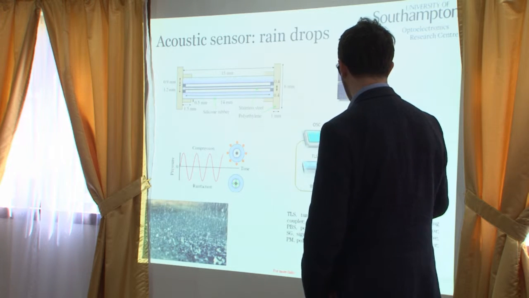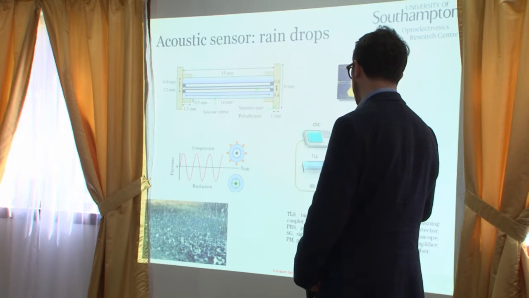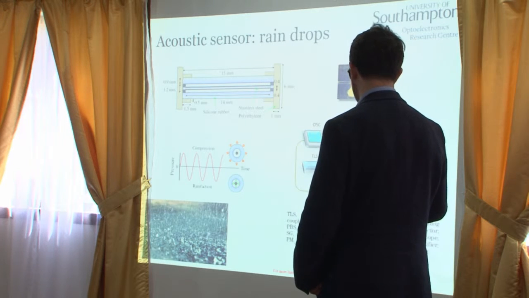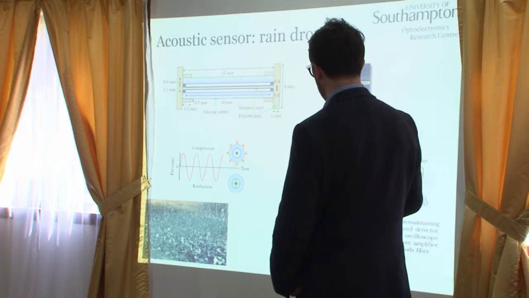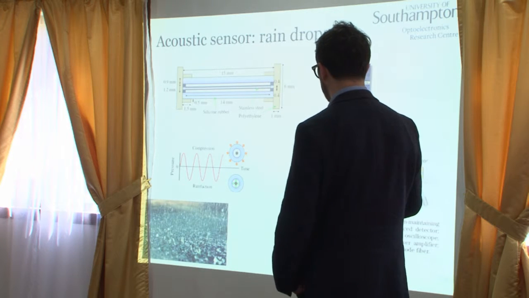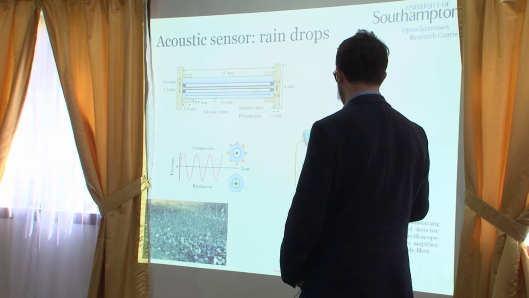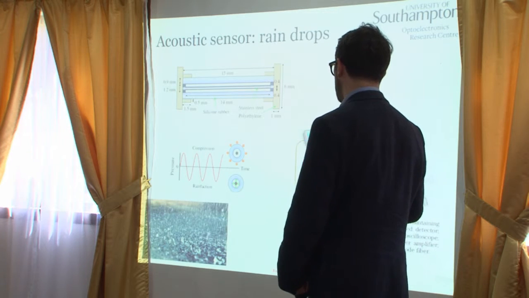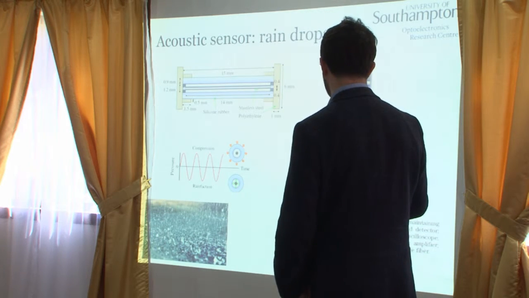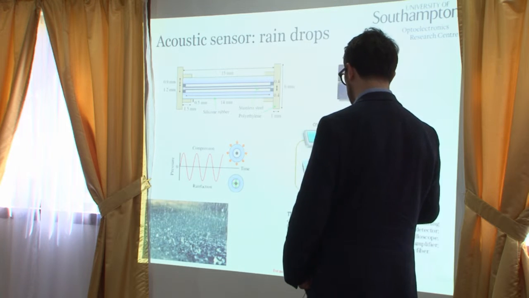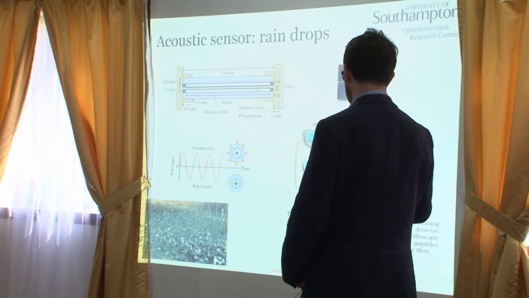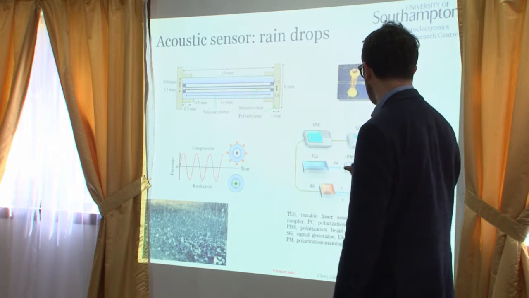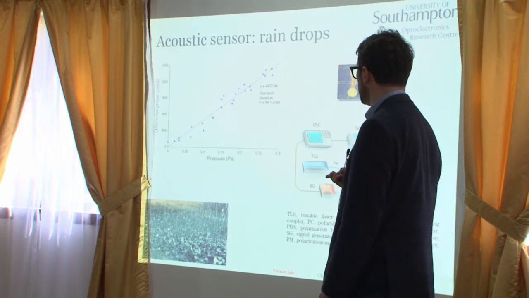So in this way, we had part of the light that went this way and part that went this way and back. So as before, there can be constructive or destructive interference. And when the shape of this is changing, also the interference pattern is changing over here. And by monitoring the change in the interference pattern, we monitor what is the change in shape and therefore the acoustic trace of this device.